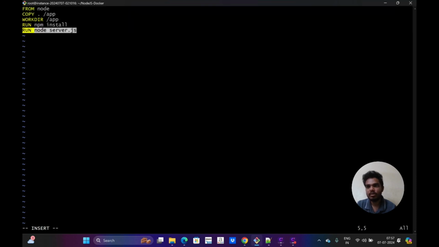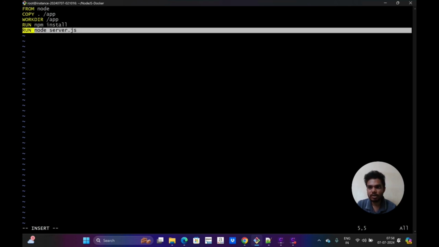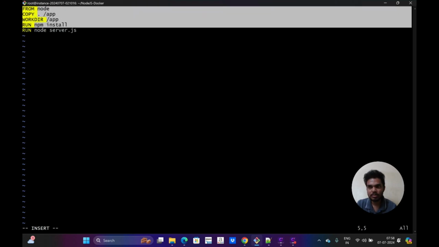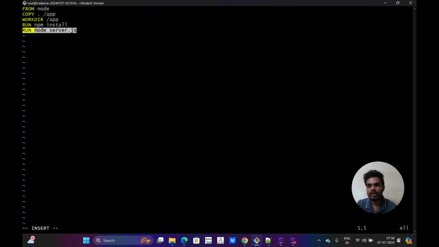But this one is running the application. Running the application should be the last step, and it should run only when the container is created, not while creating the template or image. So all these steps run while creating the image, and the last step will run while creating the container.